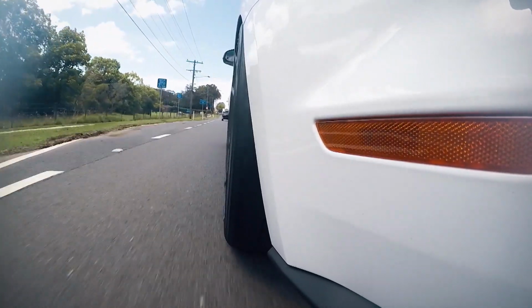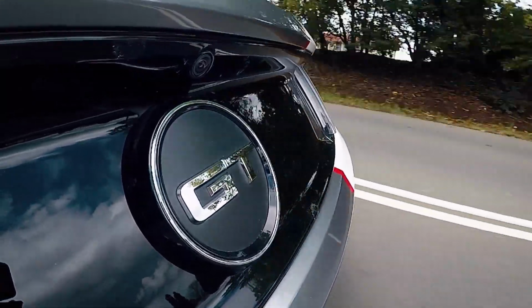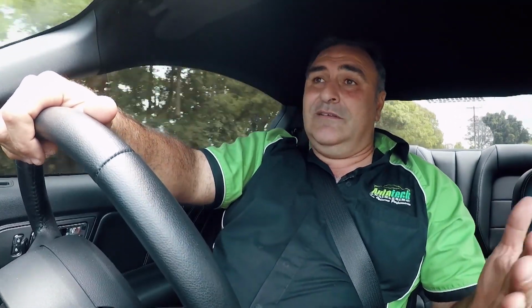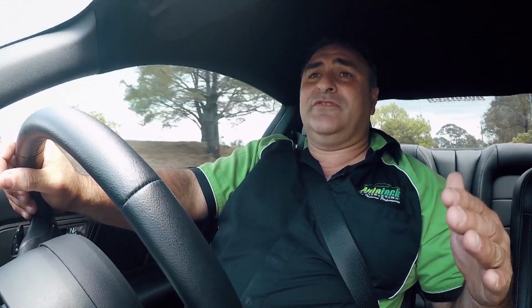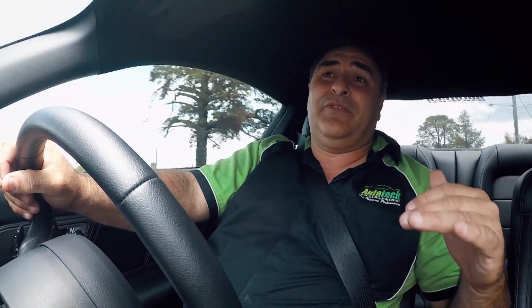430 rear wheel kilowatts is more than enough power for the street. That equates to roughly 550 kilowatts at the engine. It's between 700 and 750 horsepower. You don't need any more than that, it's just too much for the road anyway. Driving this car under normal circumstances, the car is just purring, right? This car converts from a cat or a pussy to a lion instantly by the stab of the throttle.